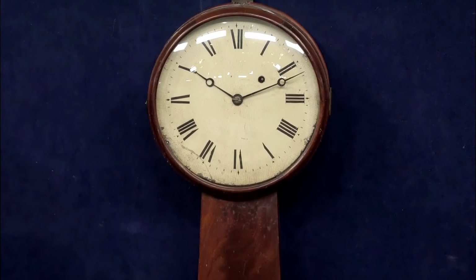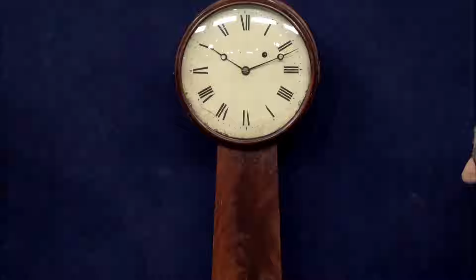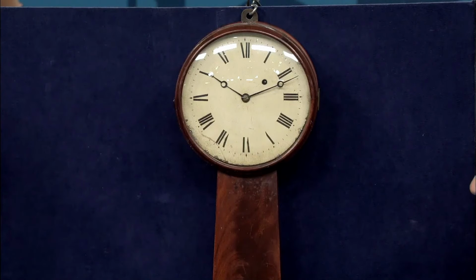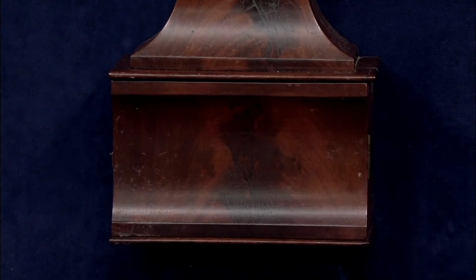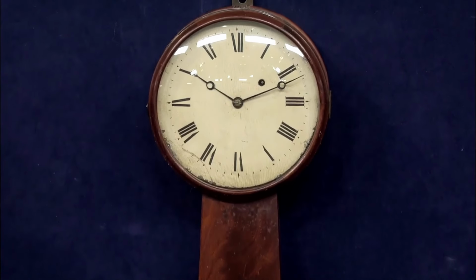Joseph Nye Dunning and Lemuel Curtis opened a jewelry store where they sold various items, including timepieces. Although it lacks a visible signature, its stylistic icon speaks for itself, and it's in wonderful decorative condition. This clock was made to sit on a mantle above the fireplace. Can you guess the value of this banjo clock? It's probably in the $20,000 to $30,000 range.